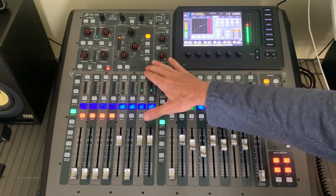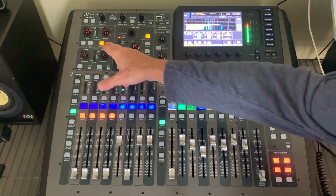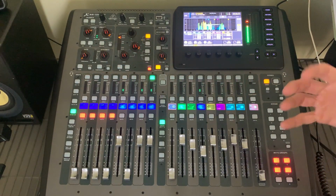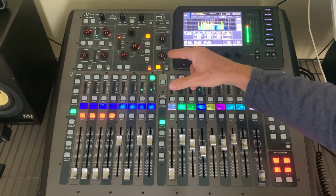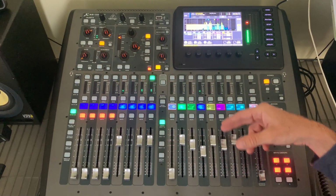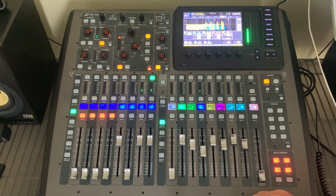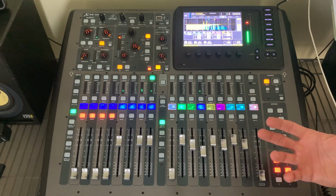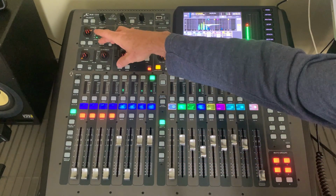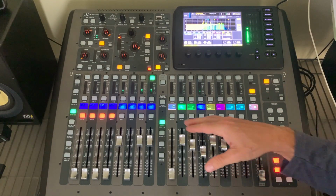Now, what I did is I went up to the EQ section, and let's refine this a little bit. Hear that low rumble we cut out? And if you listen, you can hear the piano distorting a little bit in that low end. So we're going to cut that out, and then we'll take out a little bit more with this EQ. That's a big change, all right? We've gone from a whole lot of big sound, but we really don't need that. We're just trying to get the voices clapping and things like that added in.